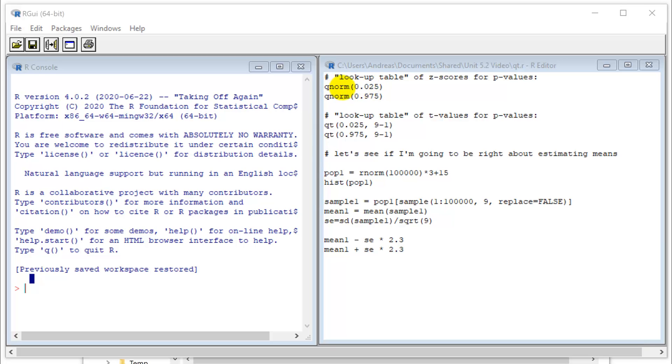You find these tables at the appendix of any statistical textbook. But we can also just query them in R. So there's a built-in function that gives us those values. So qnorm for, so that's a quantile on a normal distribution for 0.025. That is minus 1.96 standard deviations below the mean of zero, right? So that's a z score.